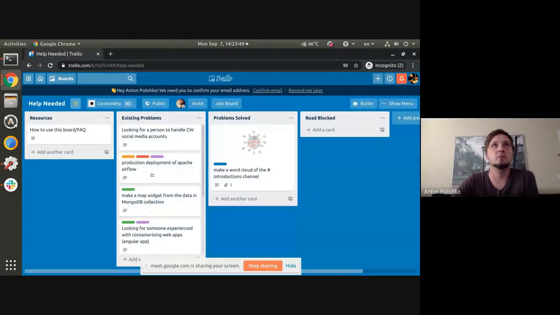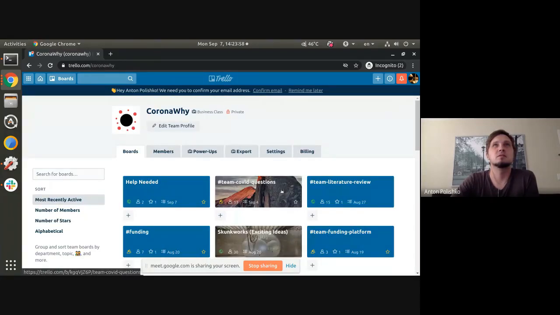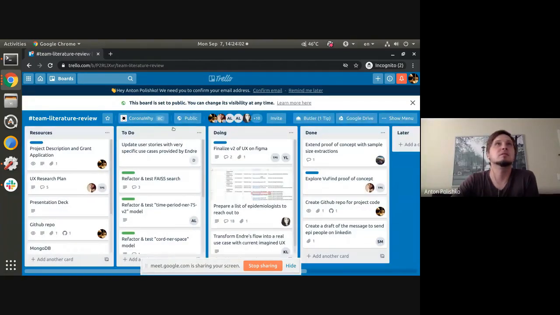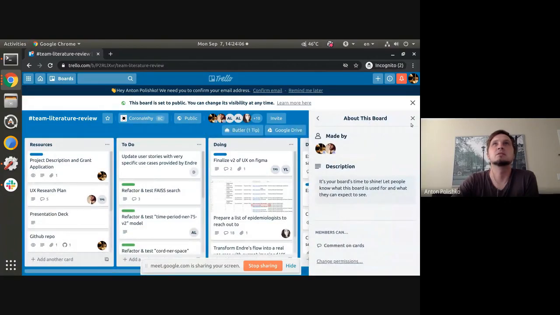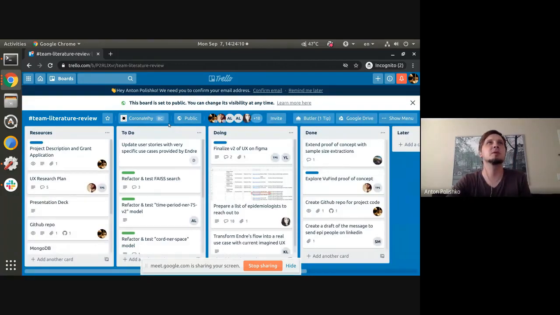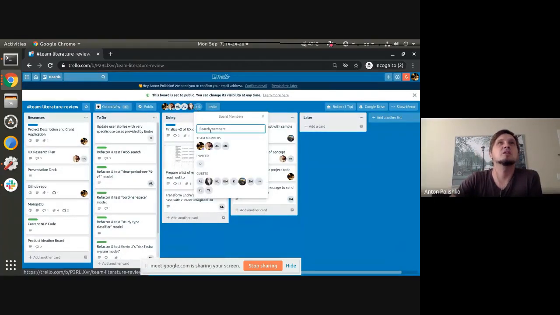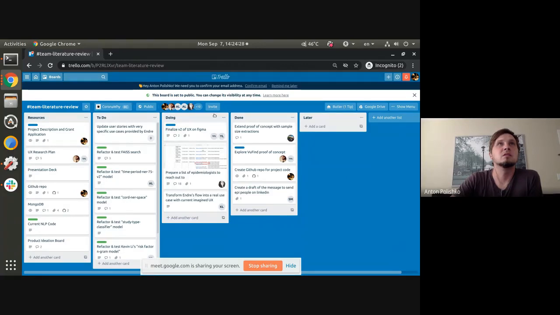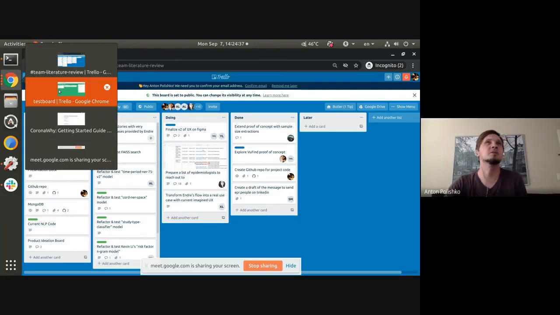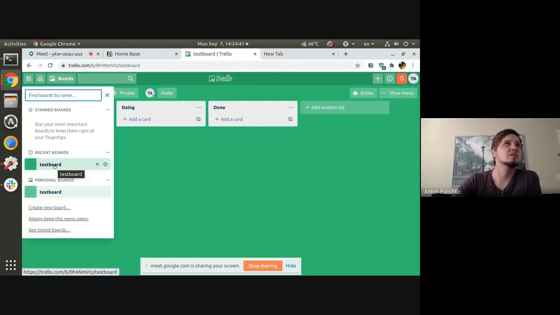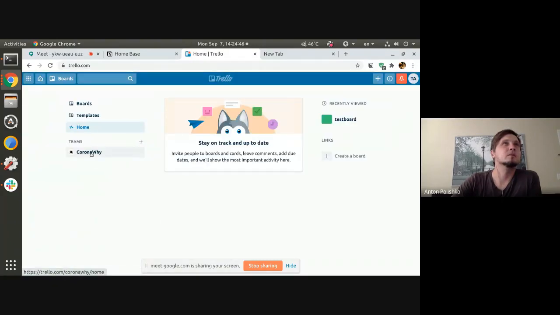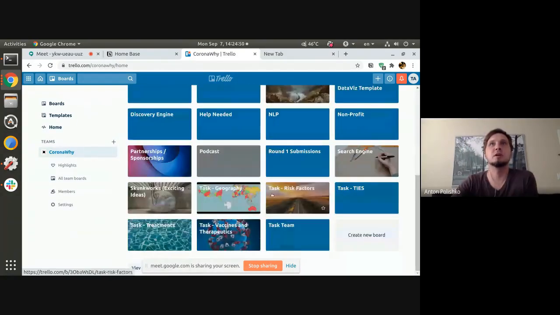By the way, we need to push more of this board. That should be just literature review. Where is the button to be added? How do I join? There was a button on the previous one. It's one of the settings. Okay, so it's dependent. Team members invited. You have to be invited to join, enabled, in order to see that. Hold on a second. I'm doing this on my personal account. Hold on, I'm stuck. So here I should see these boards, because here I'm on a team. Now I could be added anywhere, I guess.